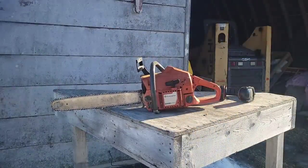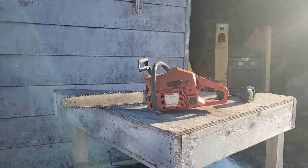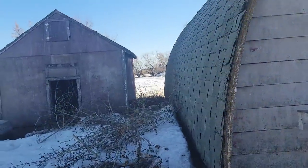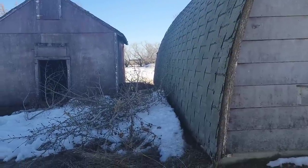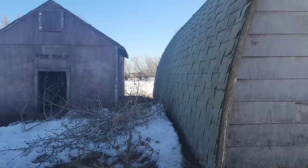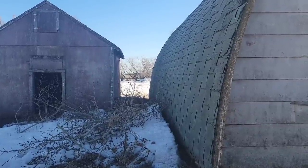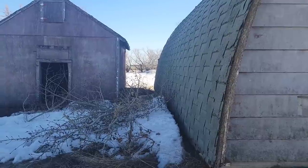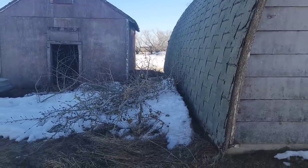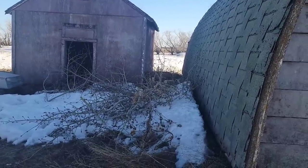A saw that old? What year is this thing? 1995. That's a first run for me. Nice. That's been a 10-year project. Friends, when you live on a property this size, especially in the shape it was when we got it, there's never an end to the chores. I like it though, but I've got to go inside and it's almost dinner time. But one day after work, I'll drag the brush out of here and light a little random fire.